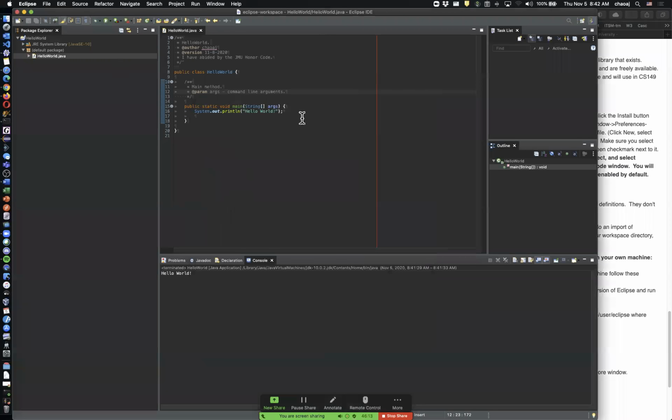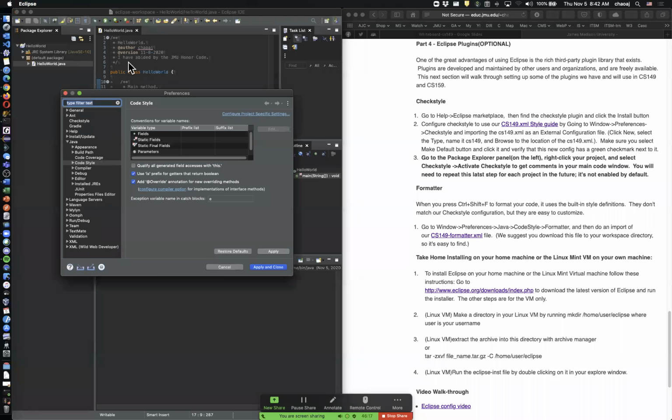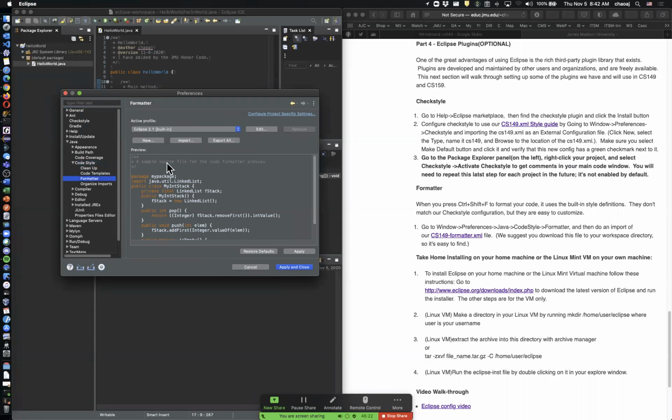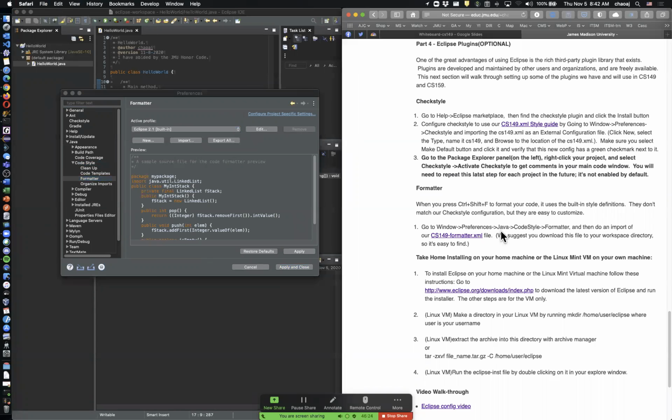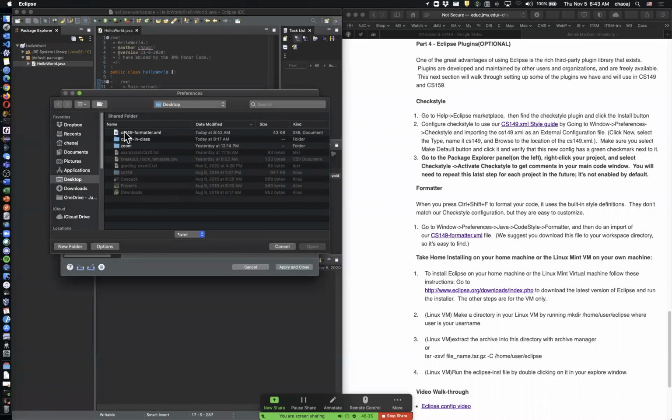Let's close this out real quick. Let's bring that to 50% so we can see what's going on here. All right. So we've got this Java code style, and we want this formatter here. And we can load in a formatter that's going to format automatically the 149 style that we want. So I'm going to go into here, and I'm going to import that XML file that I just downloaded, the CS149 formatter.